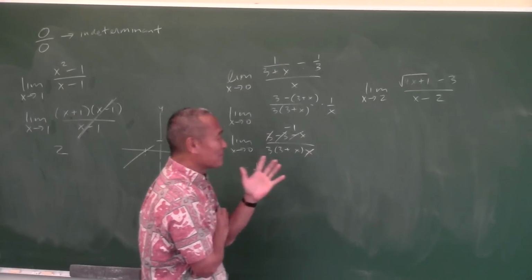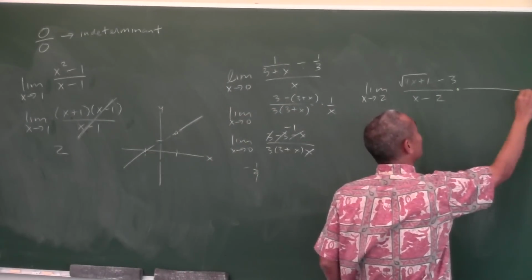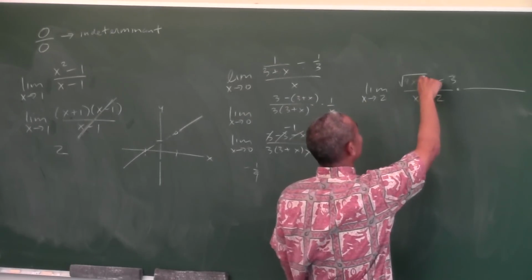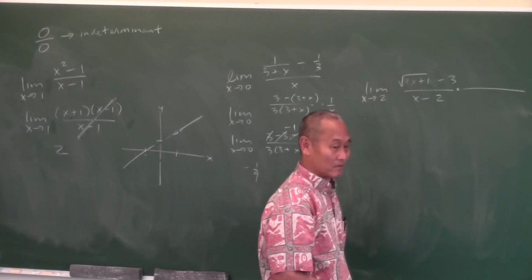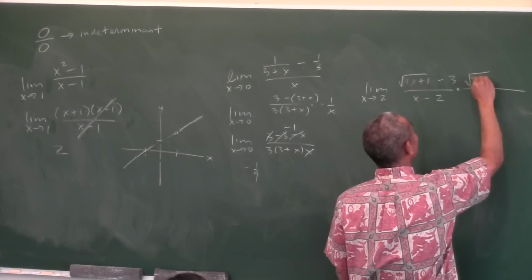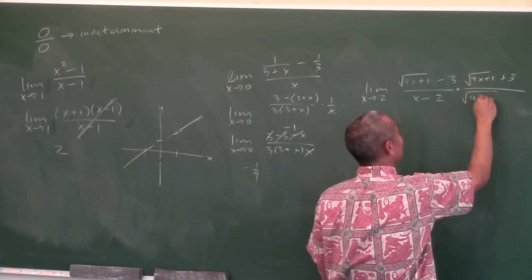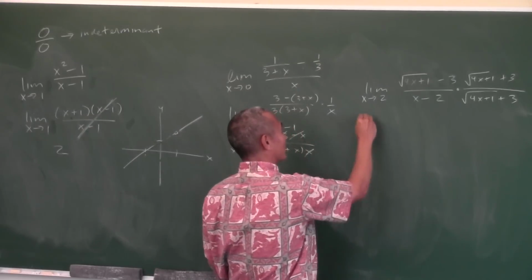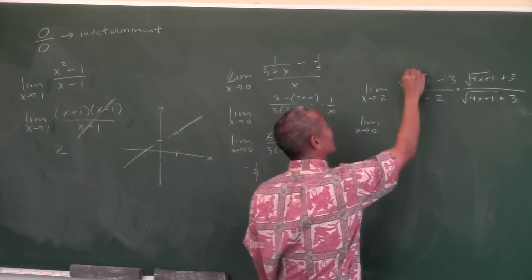Now, Mr. Park, how do I simplify something like that? Well, when you have a radical, you try multiplying by the conjugate. Yeah, but Mr. Park, I thought we only do that when the radical's in the bottom. Well, welcome to calculus, people. It doesn't matter where the radical is. You multiply by the conjugate, which is that plus 3. So remember, multiply top and bottom. You can't just multiply the top or the bottom. Now, why do I do that, Mr. Park? Because look, good things start happening.